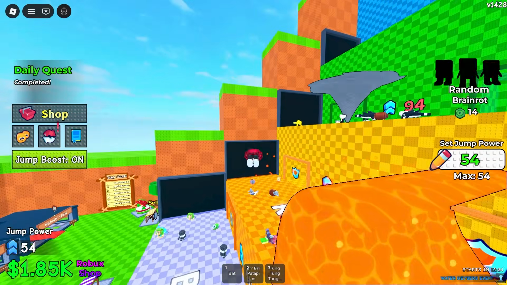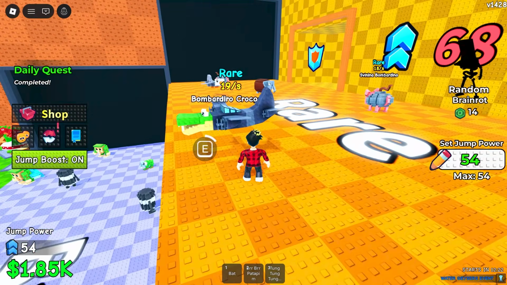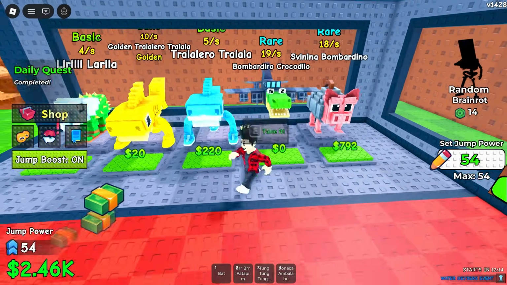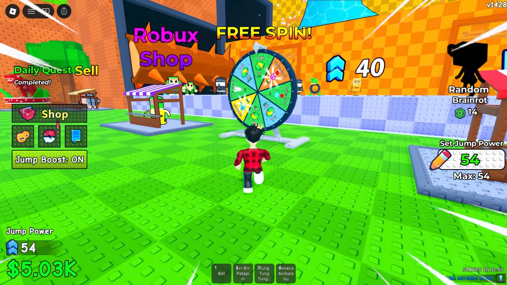Wait, look, a tsunami is coming, but if I jump and come back, I'll be safe. All right, I got the Brainrot I wanted. Now I just need to place it right here. All set.